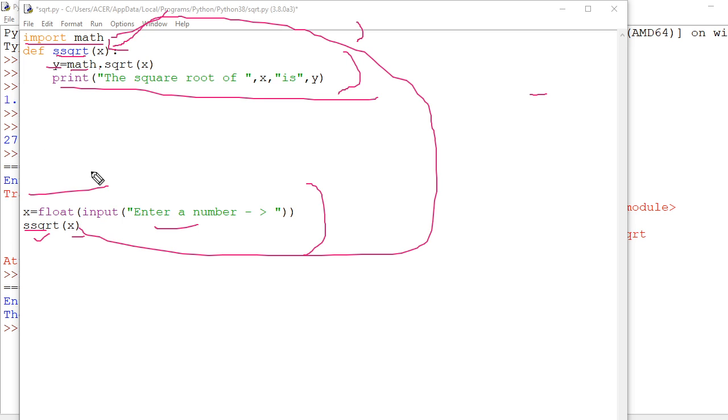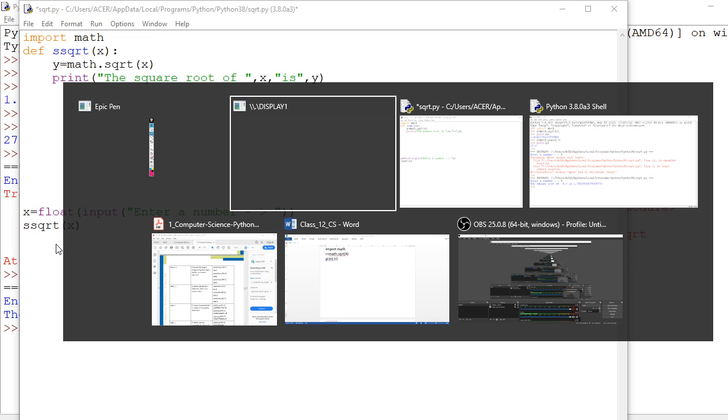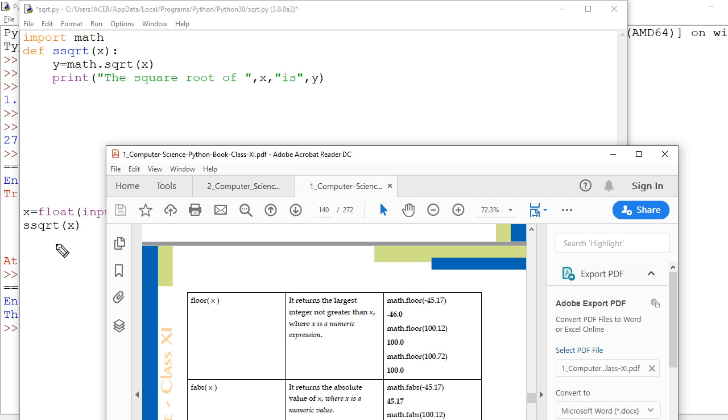So what we did here, just see, we have called the module. We have created our user defined function. We are calling the function from the main program. So this is using a function by calling a module in your main program. Am I clear to you? Is it right? Okay, now just see something some more here.